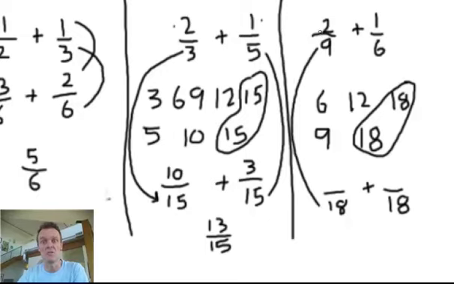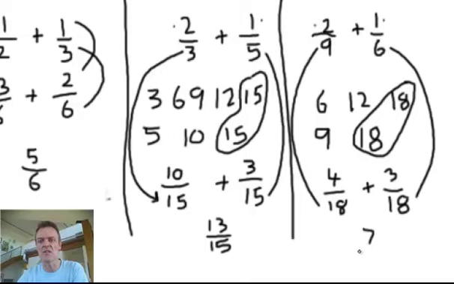All right? Okay, so from 9 to 18, I've doubled. Double the top, the numerator, I get 4. 2/9 is 4/18. 4/18 is 2/9. 6 to 18, multiplied by 3. Do the same to the numerator. 1 times 3 is 3. Looks like the answer is 7/18. Okay, and that is you adding fractions. So there's the theory behind it. I'll come back and we'll actually try those in the order of operations questions.